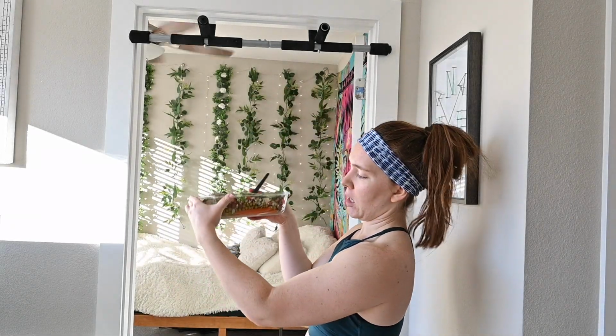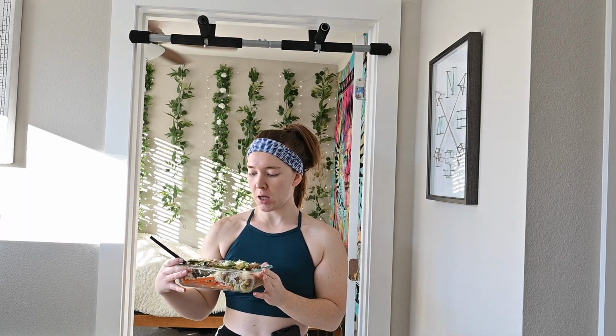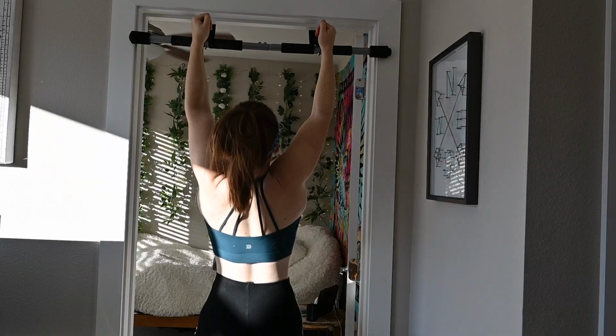Look at this freaking delicious meal. I've got some carrots, beans, peas, rice, avocado, green beans, and chicken with some salt and pepper and Parmesan. So I'm about to eat this up and then we're gonna get back into the pull-ups.